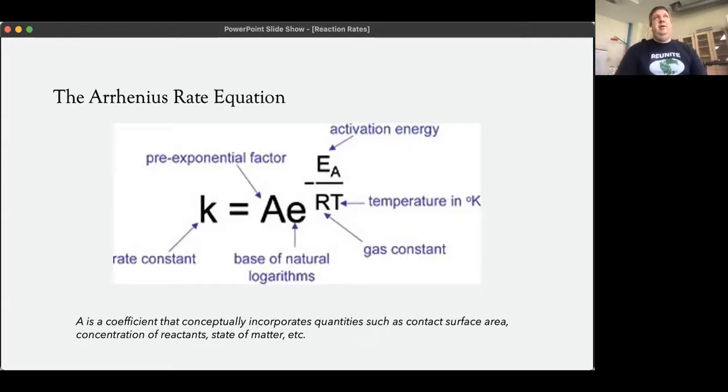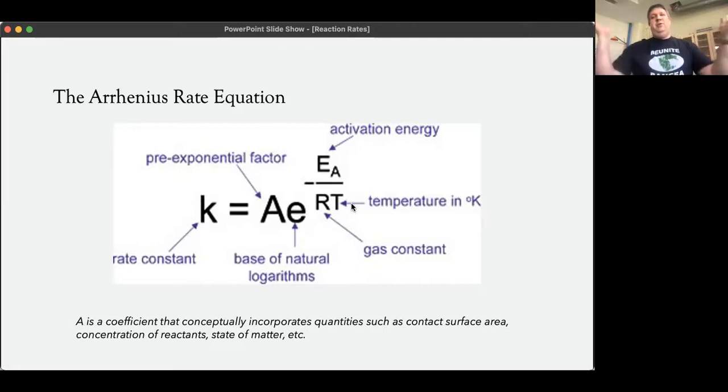Like, 4 to the -2 is 1/16, whereas 4 to the -1 is 1/4. So 1/4 is a larger quantity than 1/16. So in a roundabout way, if you follow the mathematics of that, increasing temperature, if you snake it through this whole calculation, increases K. So when you heat something up, it speeds up the reaction.